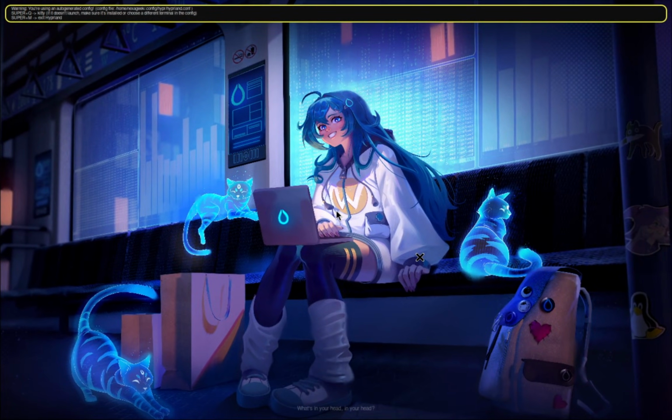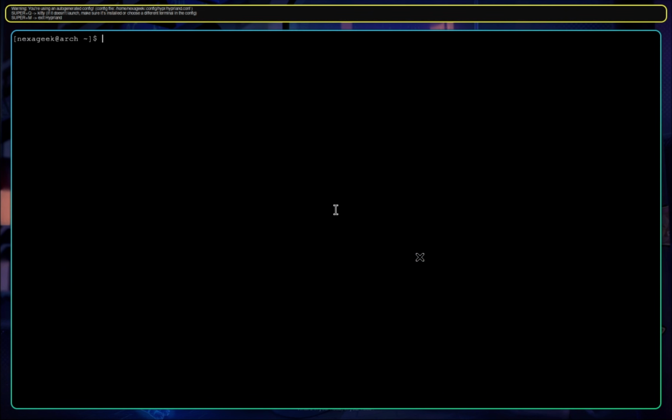and now click Super Q to open the terminal, and let's go to hyprland.conf so we can make some configuration. I'm going to use vim that we already installed, vim .config/hypr/hyprland.conf, and scroll down.